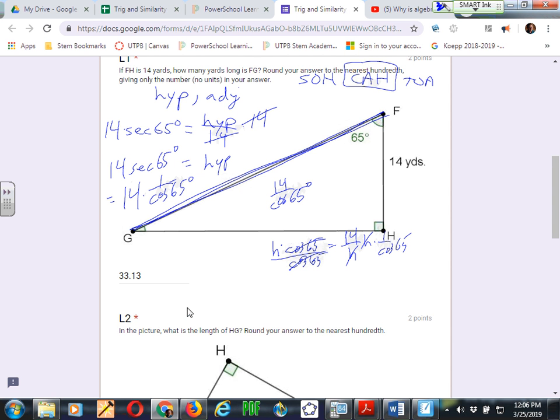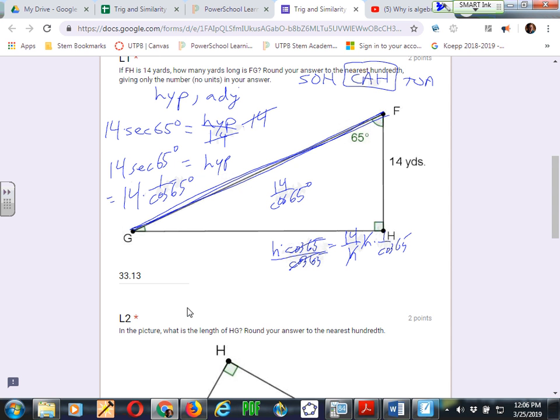So one of the things that happens a lot is, suppose I got an answer like 11 instead of 33. Could you recognize 11 as being impossible? Yes. Why? Because it's smaller than the adjacent. The adjacent's usually smaller. Yeah, the hypotenuse has to be the longest side of the triangle. It's got to be longer than both of the legs. And so if you got an answer smaller than 14, it can't be the right answer. Of course, recognizing negative 0.9 is the wrong answer is also easy, the answer can't be negative.